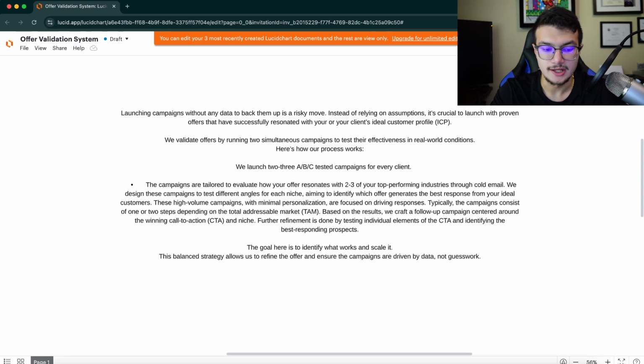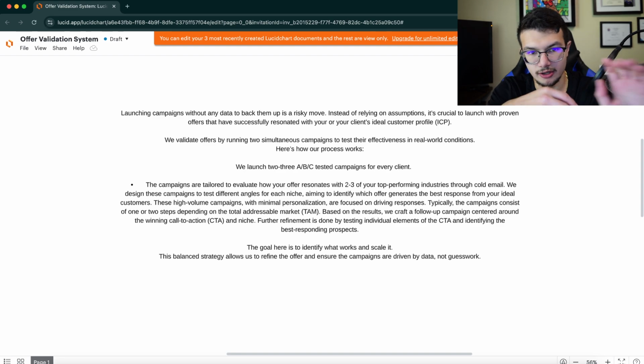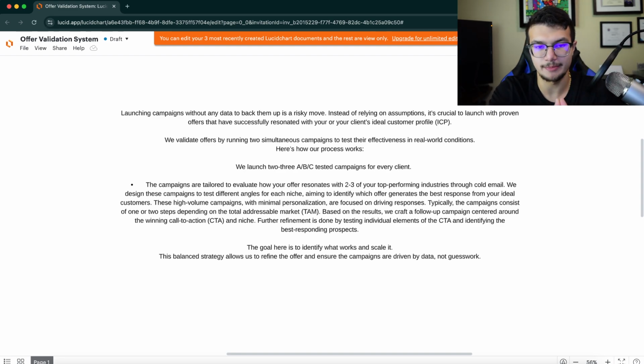So essentially, just very briefly, let's say you're onboarding a new client or you're selling your services and you figure out they work best for AI companies, SaaS companies. Let's, for example, take SaaS companies, right? Let's take realtors, as we said before, and law firms, right? Let's say that they do some type of SEO or whatever their service may be. Doesn't matter at this moment. But those are their top 3 performing industries.